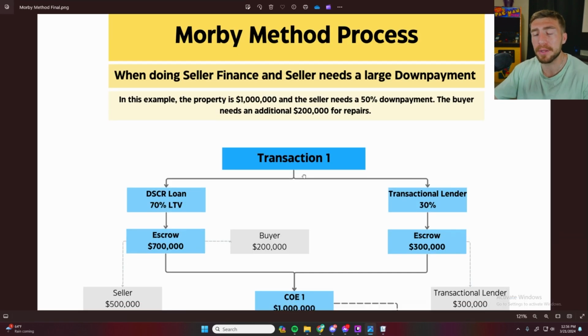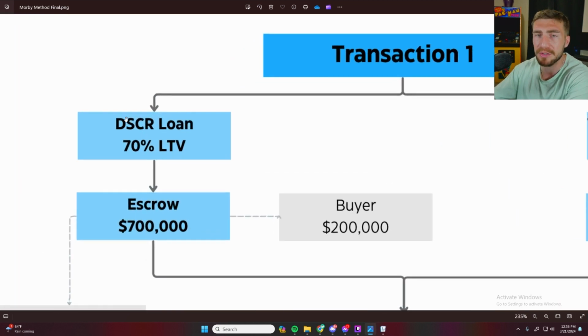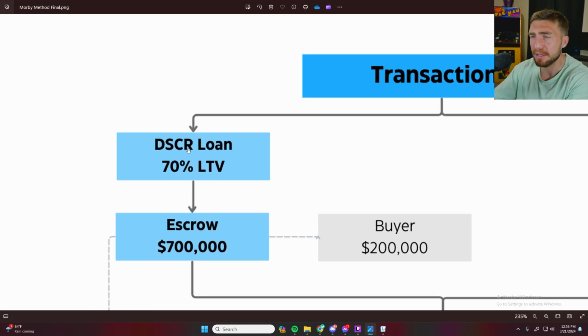So that's why sometimes doing this can be considered mortgage fraud, because DSCR lenders on a lot of their loan documents, not all but most, state that, hey, don't put someone in second position. We don't want that. But some of these jerk investors out there, guys, you won't believe this, they still go ahead and put someone in second position. They still do all this and don't tell the DSCR lenders. So they're technically going against the documents that they signed. They know they can't be doing that, but they feel like they're never going to get caught. And honestly, they pretty much never do. So they're committing mortgage fraud, but they're usually getting away with it.